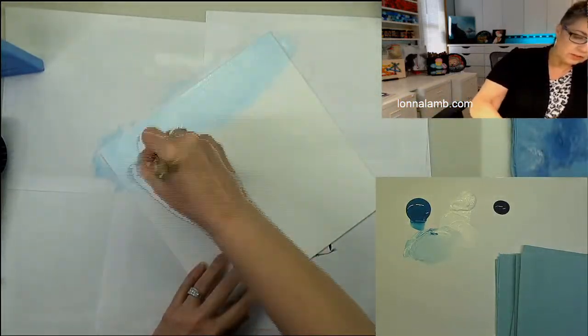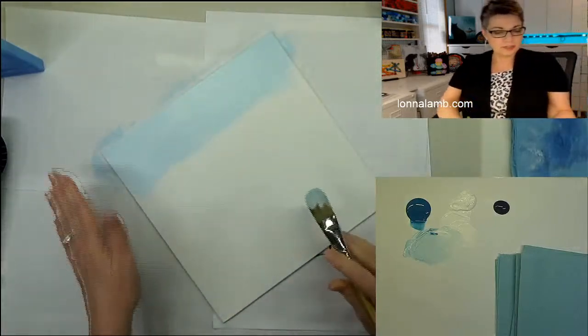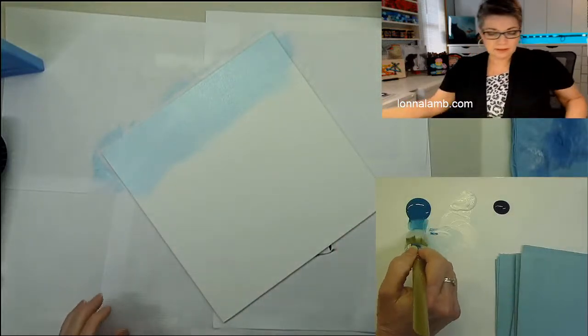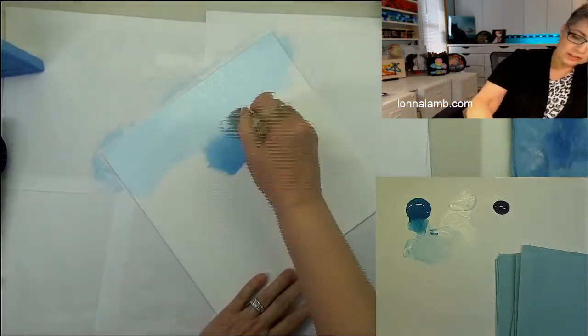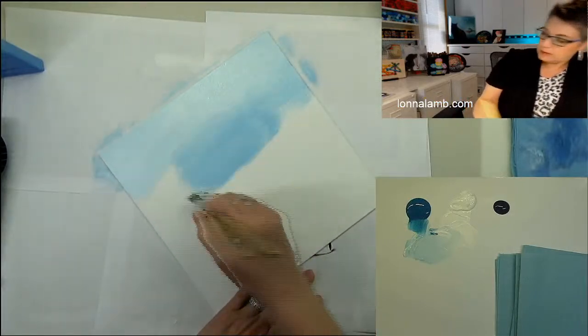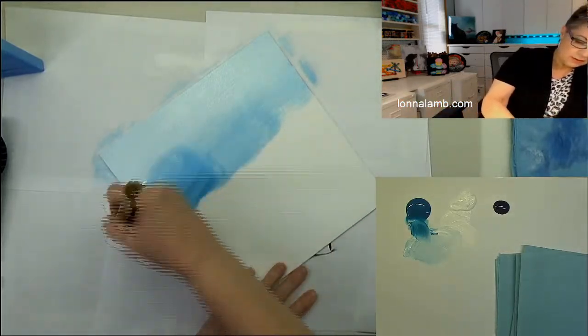Don't worry, this is just the first layer, so if we don't like the colors we're putting in here, because we are going to have a lot of light stuff going on over here, we can adjust it a little bit on our second coat. So this time I just picked up a little bit more of that brighter blue, and I'm going to work my way down the canvas.